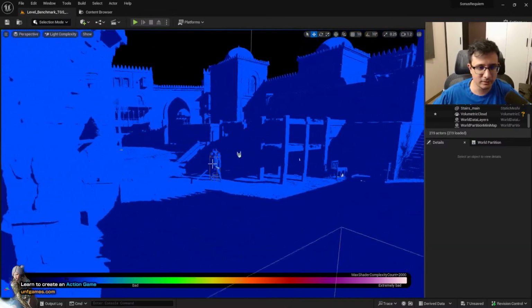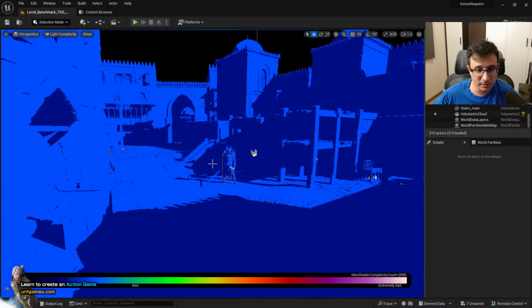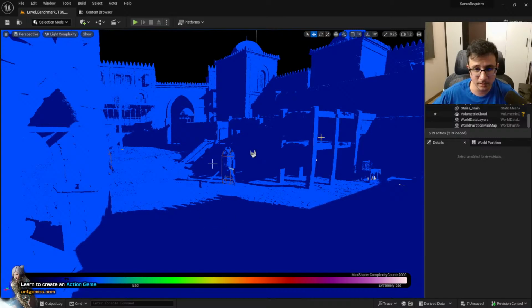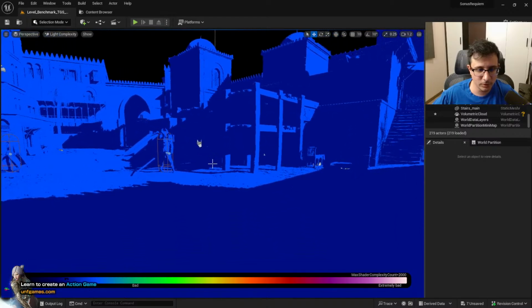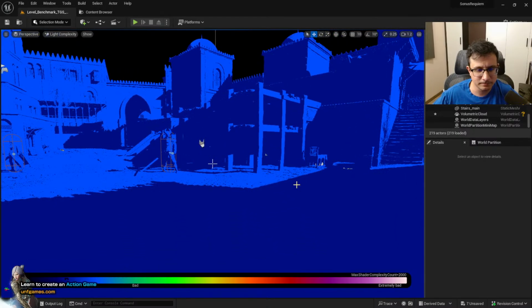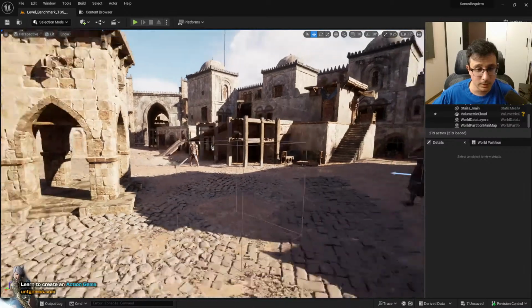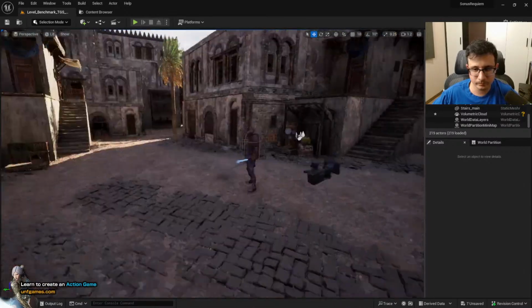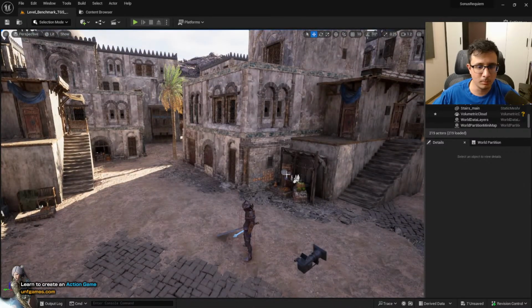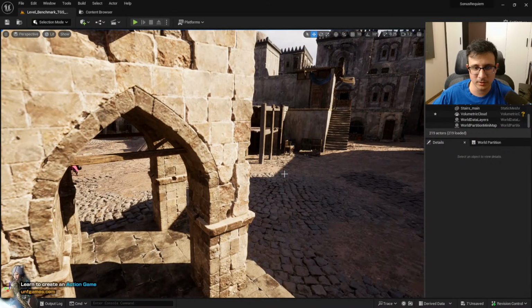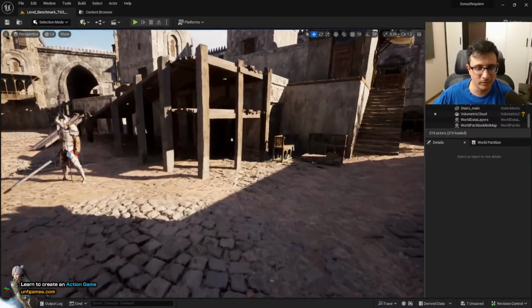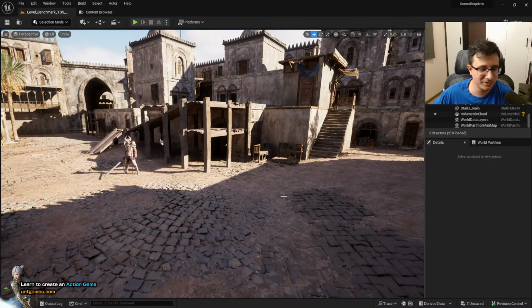Now we only have the skylight and the directional light, so our lighting is pretty simple. But as you add more and more complexity, everything will start becoming a little bit more complex to render. That's where you need to decide, okay, this light will be stationary or just movable, and just see how it goes.